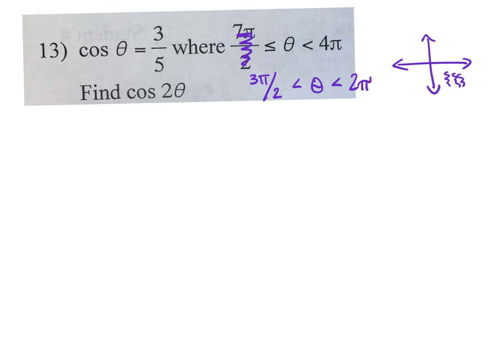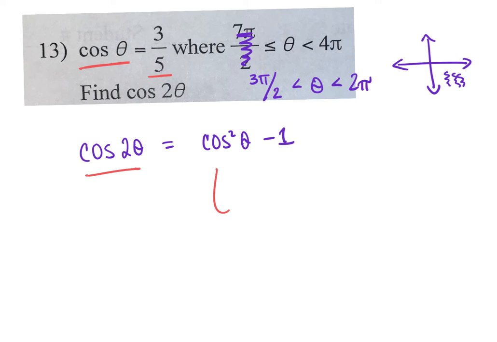Cosine is 3/5 in the fourth quadrant. Find cosine of 2 theta. There are 3 different cosines you can use. They gave you the cosine. Which one are you going to use? Which of those 3 double angle? Cosine 2 theta equals 2 cosine squared minus 1. Yeah, so if I were doing this and they gave me cosine, I'm going to do this guy, right? Did I write that correct? So once I know which one I'm using, I'm really just going to plug this guy in.